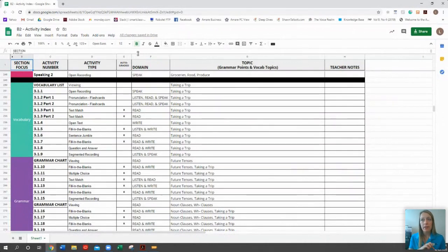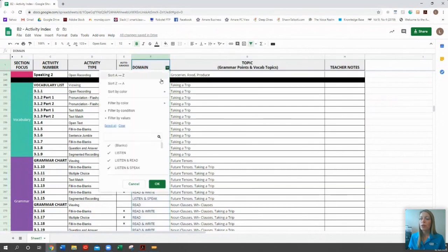So what you would do, we have this as a Google form or a Google spreadsheet, or we have it as an Excel spreadsheet that you can download as well. So this is just in the Google format, but in Excel, you click on the column that you would like to filter things out in. And then you would click on this filter, and the same thing in Microsoft Excel. And then once this filter pops up here, this is what you click on, and then you give it more information. So in this column, all of these different aspects show up.